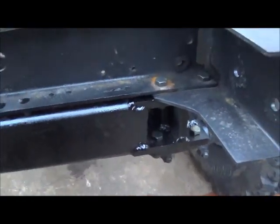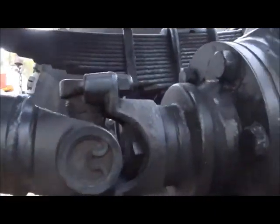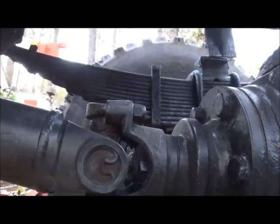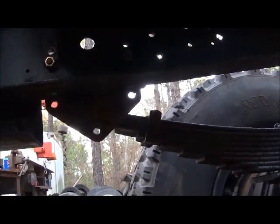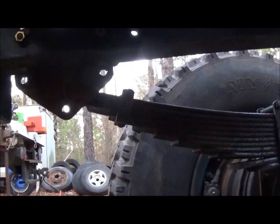I've still got to get my longer bolts in it. One thing I was kind of worried about was driveshaft angle, but that's not going to be a problem at all — it didn't raise it much, and it's a long enough driveshaft going to the transfer case. Next thing we're going to do is work on the crossmember to go under here. You can see the three holes hanging down — those are where we moved it down. We'll build a plate for each side and then decide whether to put a crossmember in or run a piece up to the existing crossmember. We're going to try to use scrap steel for that, just like we did on the back crossmember.